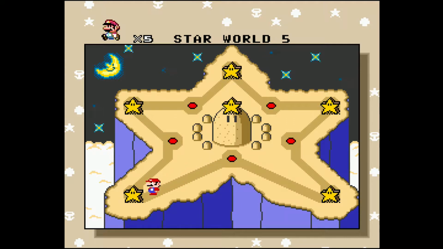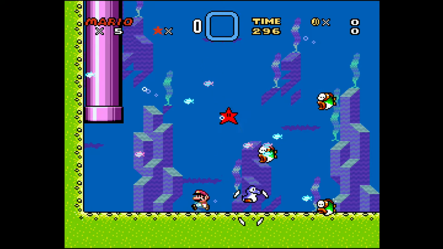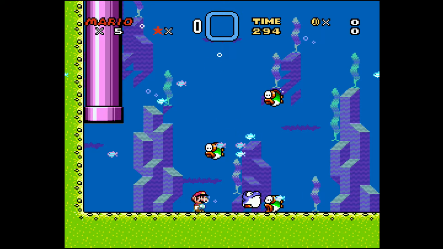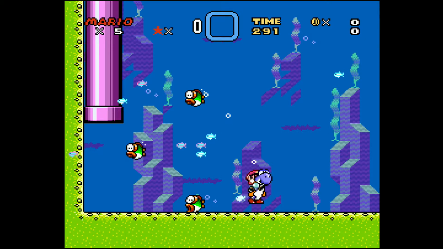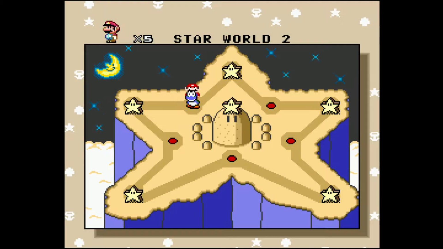So let's start with the obvious. We'll start with the blue Yoshi. So let the little Yoshis eat something like a power-up and they just grow up right away. Of course, then you don't get to have your Starman. Yeah, when little Yoshis eat a power-up, you don't get the power-up. But when big Yoshis eat a power-up, you do get the power-up. So yeah, let's go look for some Koopas.